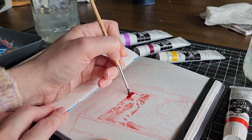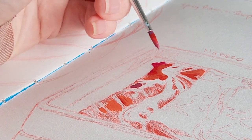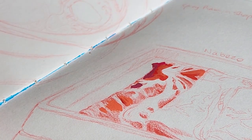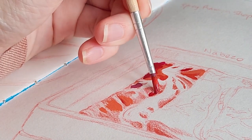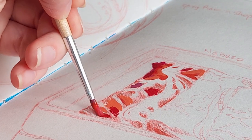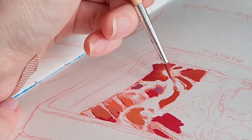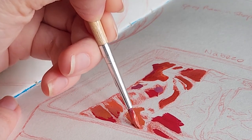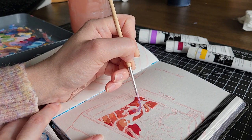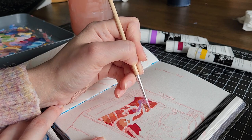I initially was going to make this super detailed and try to make it a little more realistic than my normal acrylic wash paintings. But I got to a point where I was like, I don't have a lot of time to work in my sketchbook these days. I didn't want it to look like I tried too hard and it got to that 80% point — there's a point with realism where it just looks not pushed far enough, and I don't want my paintings to ever look like that. So I still wanted it to look a bit more stylistic.